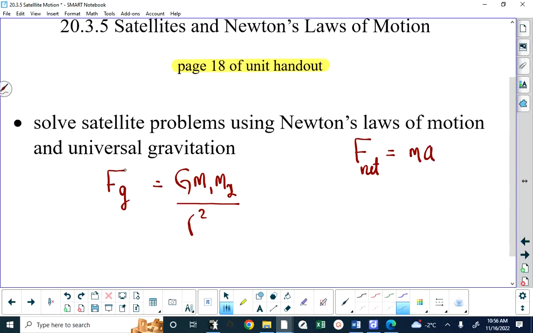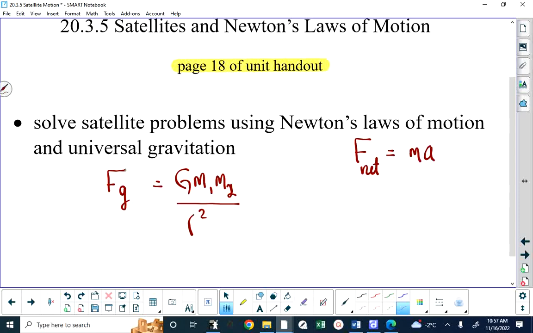Earth is a satellite of the sun. The sun is a satellite of the center of a galaxy. Neptune is a satellite of the sun. An electron is a satellite of a nucleus. Anything that's in some kind of orbit, swinging around another object, is a satellite. The difference between the moon being a satellite of the Earth, a communication satellite being the satellite of the Earth, Neptune being a satellite of the sun, Earth being a satellite of the sun, and an electron being a satellite of a nucleus is that all of those are in orbit because of gravity, whereas an electron is in a satellite orbit because of a different kind of force.